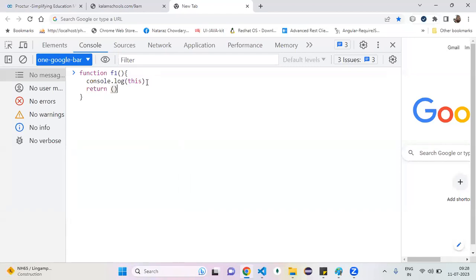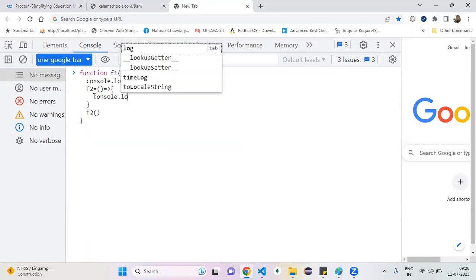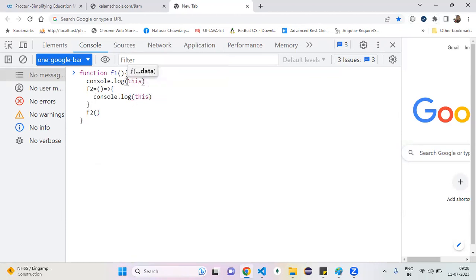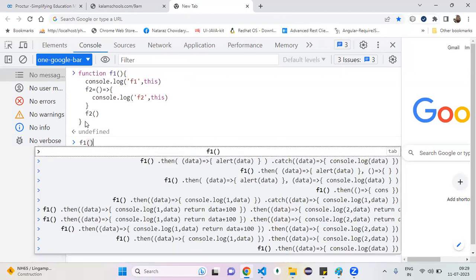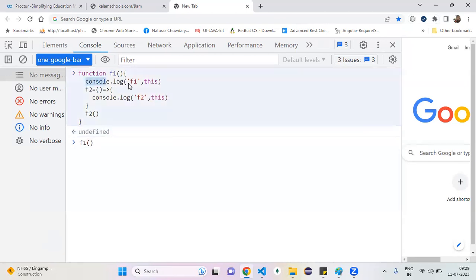Now listen carefully. It returns what? Otherwise, F2. So you are calling my F2. Here console.log of this. This is my parent, I can say. This is my F2, I can say. This is my F1, I can say simply. Now see, if I call my F1, tell me the answer. console.log of f1 of this. By default, my scope, my current context is what?